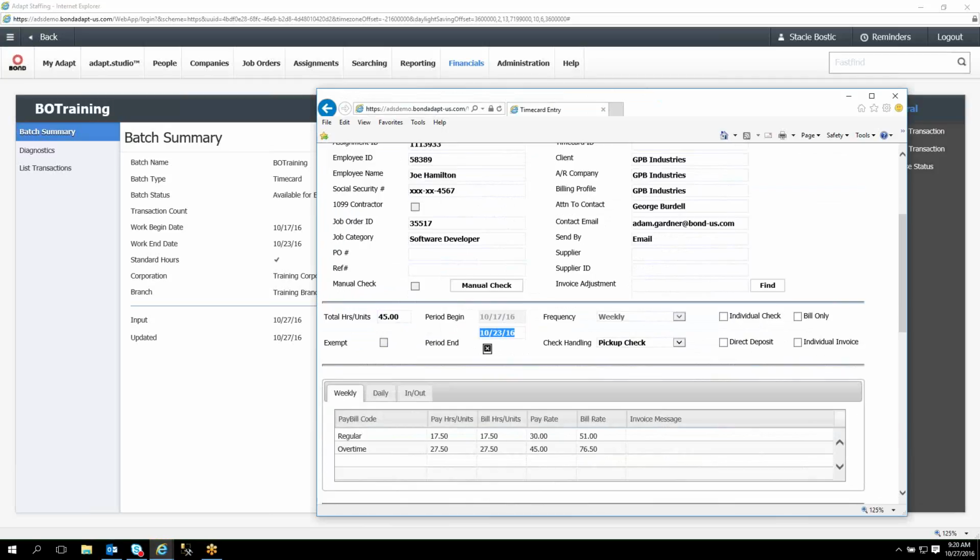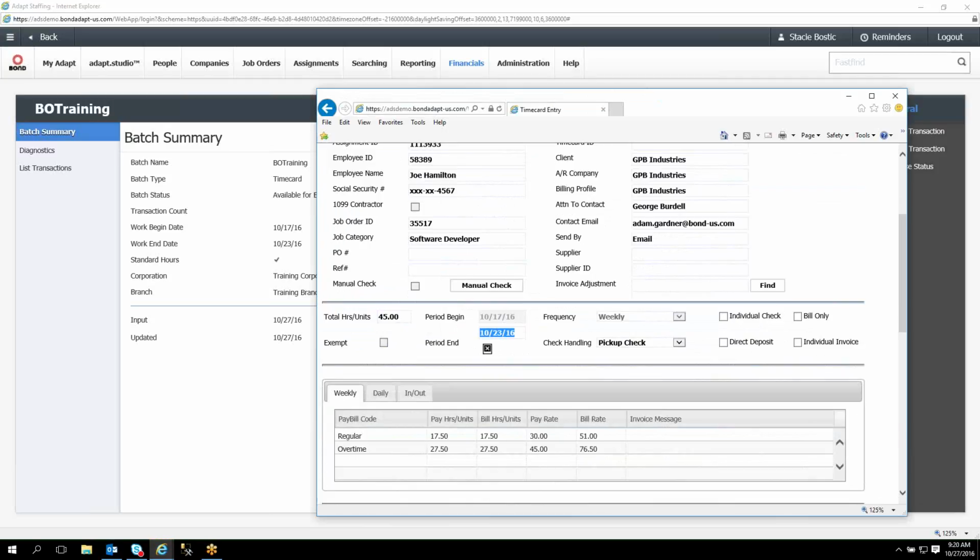Now, you'll notice right below the total hours field, there's a field that says exempt. What does that mean? It would mean they're overtime exempt. It would be nice if that label said OT exempt. So what that means is on the assignment, actually on the order which flows to the assignment, which flows to the time card, they're exempt from overtime. So if I did 45 hours, it would just put it all in regular. Does that make sense? Yes. Mm-hmm. Gotcha.